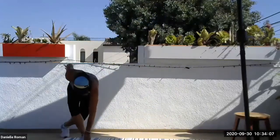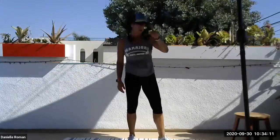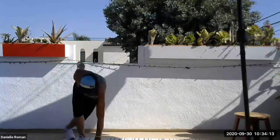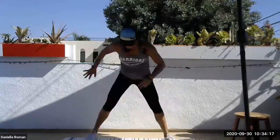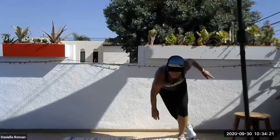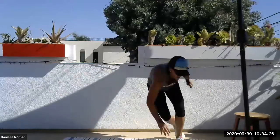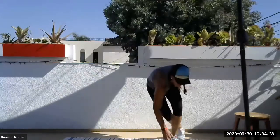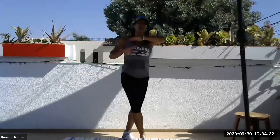I want to hop to the side, down and touch. Back leg can touch. Here we go. Skater plyo. Come on. Pace yourself and try to stick to that same pace. Go. Come on. 5, 4, 3, 1. Rest.